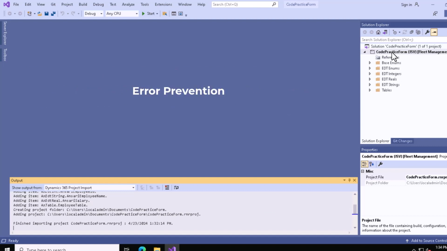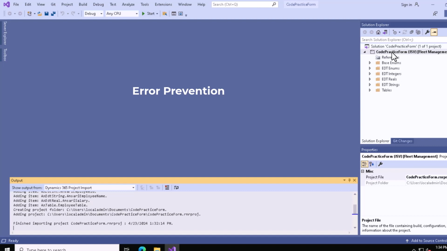Third point, error prevention. Without synchronization, the database can lead to SQL errors. You may get different types of SQL errors in your output section, that this column is not present or this table is not present. Various other types of errors you may get within Financial Operation, because the database expects a different schema than what the application is actually using. So synchronizing prevents this error by aligning the database schema with the code.